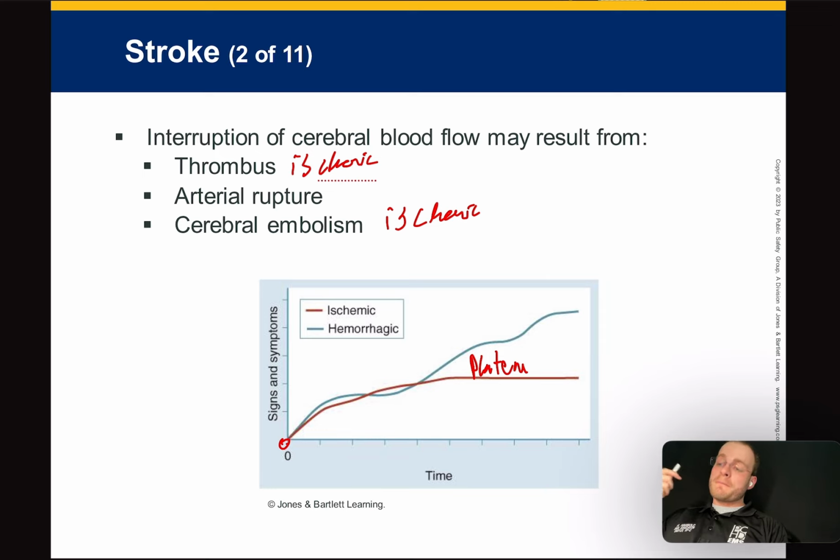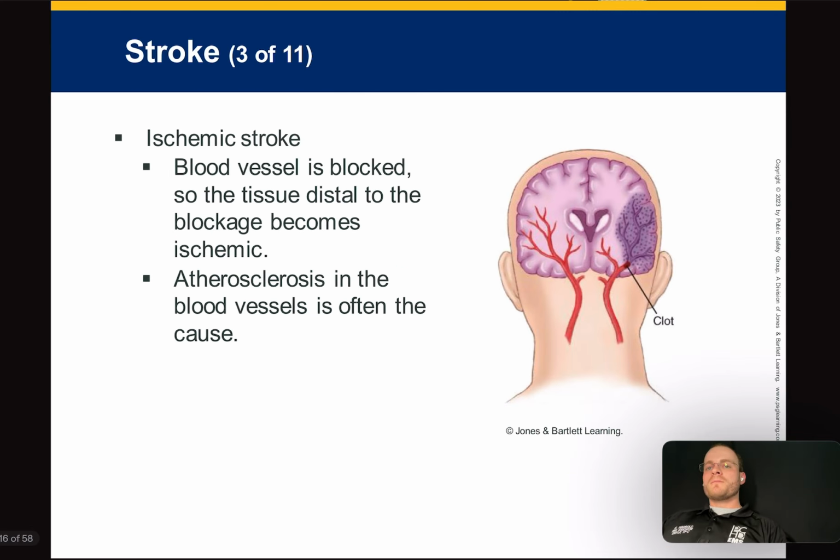And comparatively, a hemorrhagic stroke is someone who gets worse and worse and worse, and they start posturing, and they start breathing funny, and they're completely unconscious, and then their heart rate starts dropping, right? And they die. So the hemorrhagic stroke is very rapidly fatal if left untreated. So that's the difference between the two. Hope that makes sense.